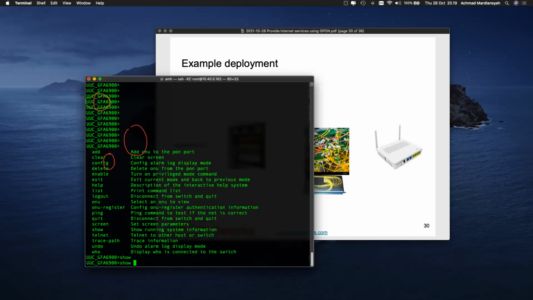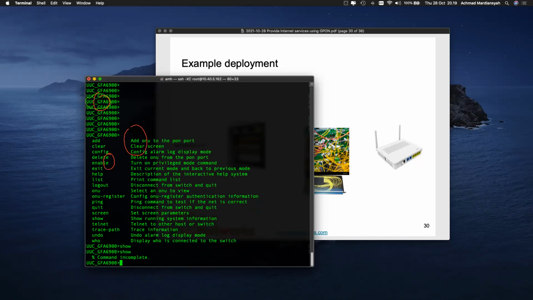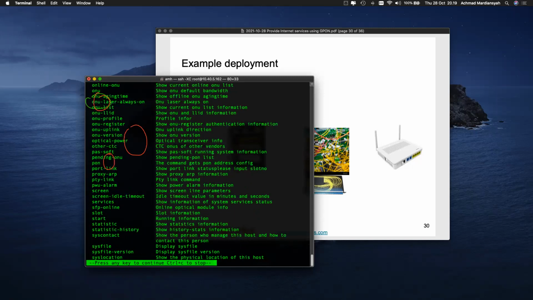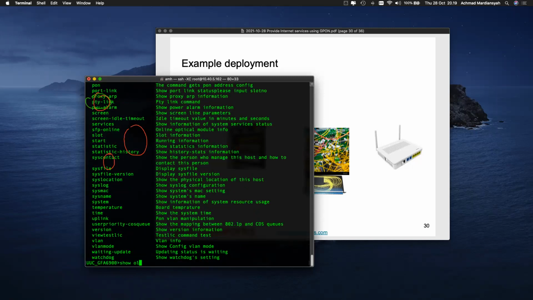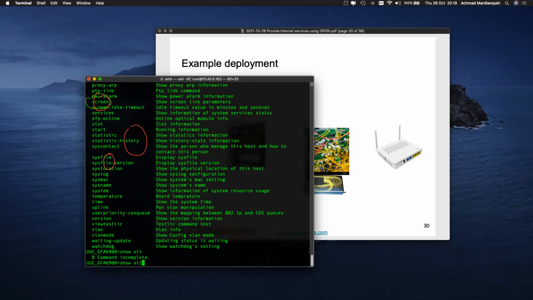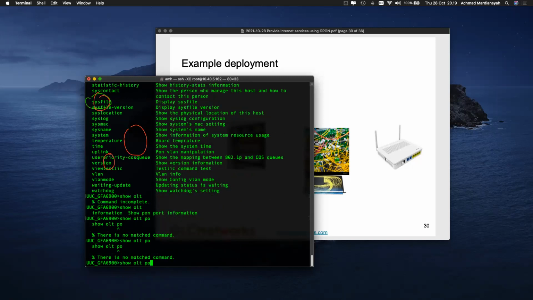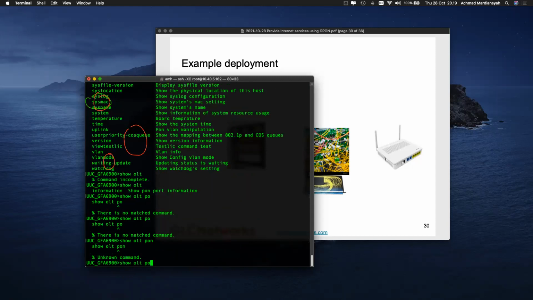Show device, show OLT, for example. Oh, the command is not complete. So OLT PON, this one, right? I need to check the manual for this one.